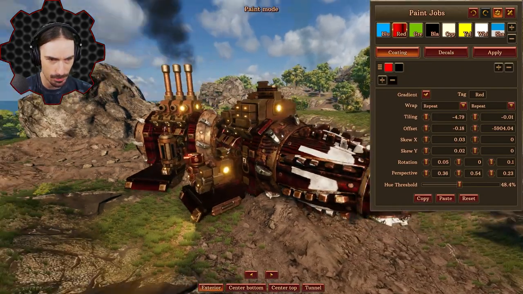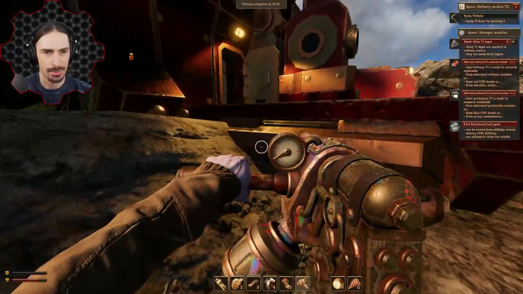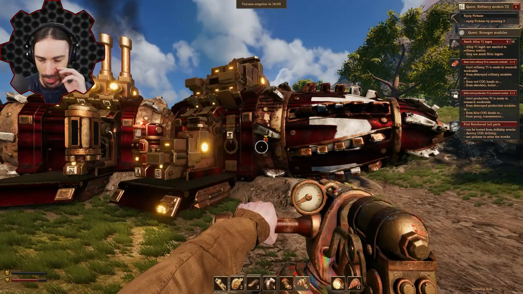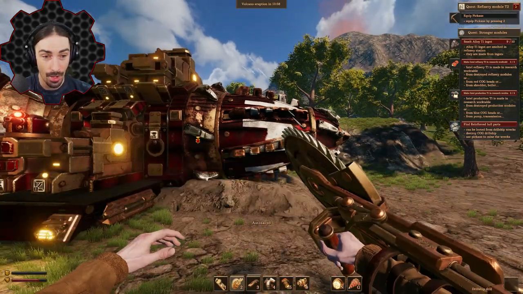I like this paint job right here. It has this kind of black and red wavy pattern. This is my drill ship now. It is red instead of blue. So I also have this. Whoa. What?